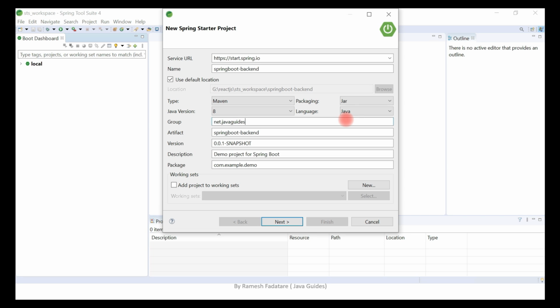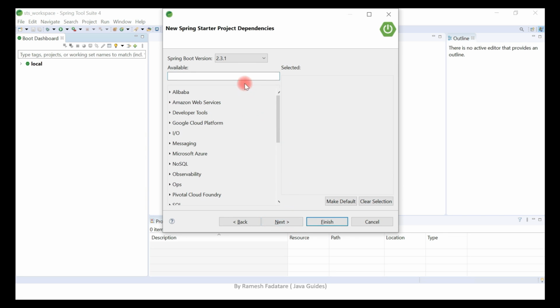You can give any group ID that you want, and artifact ID is going to be our application name, so let's keep as it is. Version, let's keep default version as it is, and this is the description of our project, and this is package. Let's change the package. I am going to give package name as net.javaguides.springboot. Alright, once you are happy with the details, click next.